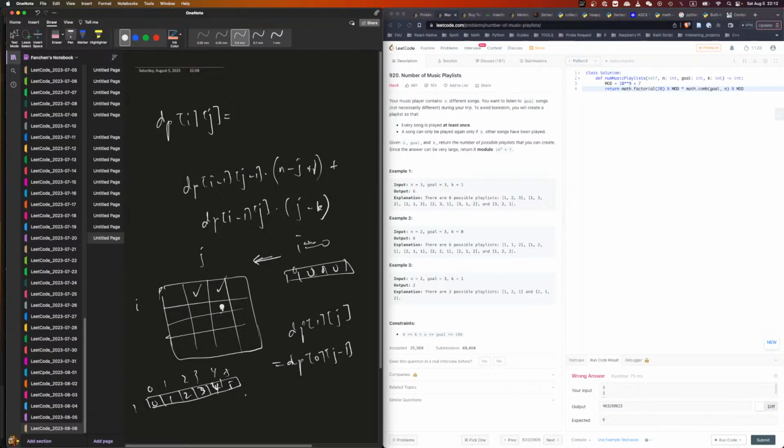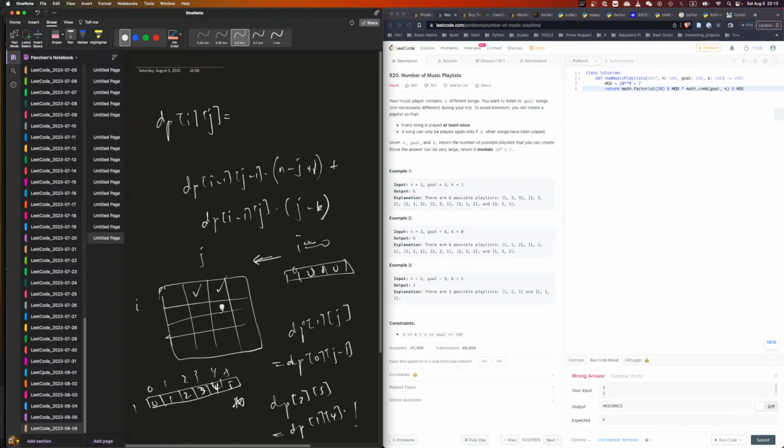Now on the second row, what we can do for this position, it's dp[2][5]. dp[2][5] shall equal to dp[1][4] times n, which is 5. 5 minus 5 plus 1 is 1.